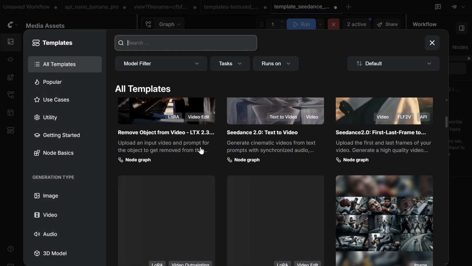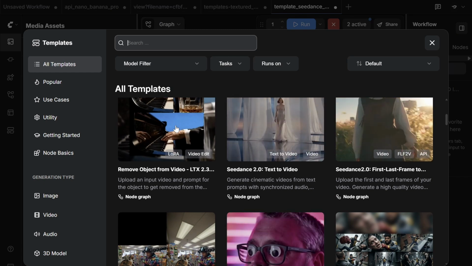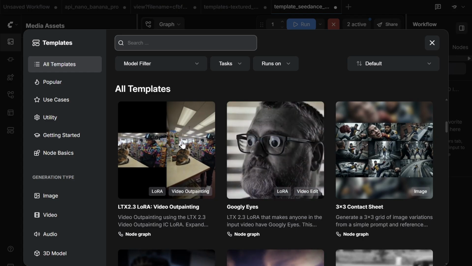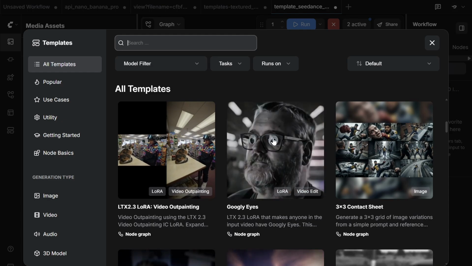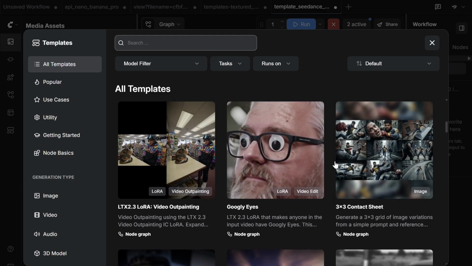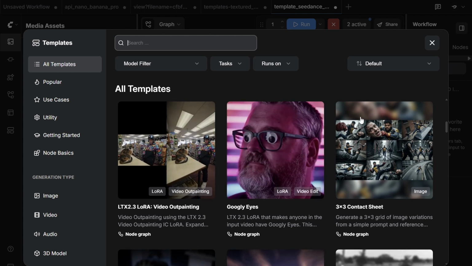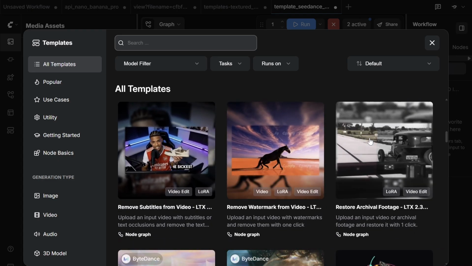And this type of thing also works really well with characters. And there are also some techniques like video outpainting based on different strategies that we can apply to the final scenes. And you can also create some storyboard. For example, you can create a storyboard for film production with a simple prompt and a reference. So you can start with a reference and you can have a grid 3 by 3. So we can generate a storyboard for a film production or something like a campaign.